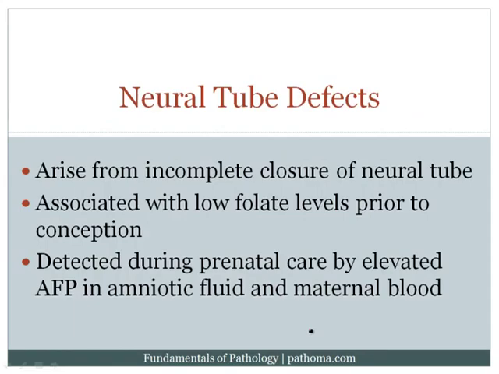And so we say here in the text that these arise from incomplete closure of the neural tube. It's important to note that neural tube defects are associated with low folate levels, but of course the key time is prior to conception. And so if you want to protect a woman against neural tube defects, it's important that she have adequate folate levels prior to conception, high yield. Neural tube defects can be detected during prenatal care, and this is via an elevated AFP in the amniotic fluid and in the maternal blood.